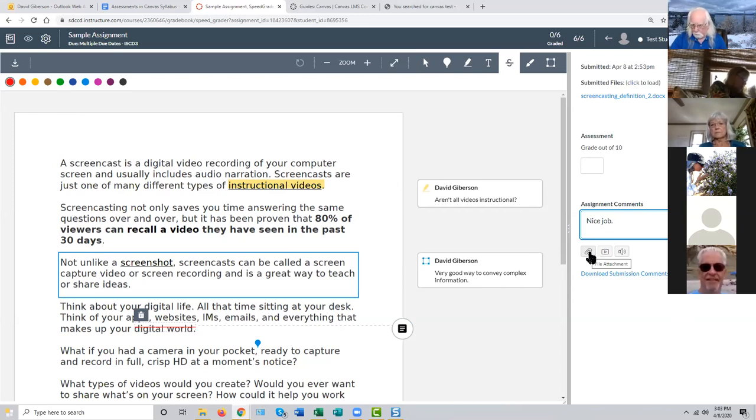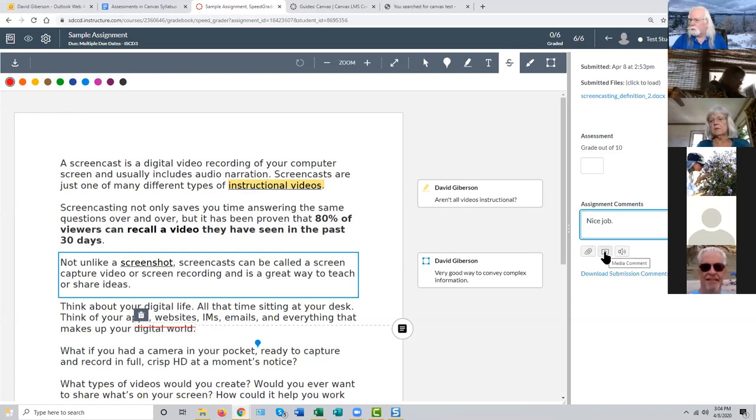Or you could create a screencast, a screen video of you going through the document and talking about specific parts of it, which would be tantamount to the student being able to sit there with you while you graded their document. And they get not only your grades and your brief comments, but they understand your entire thought about why you gave them the grade they did and what they could do to do better next time and so on. Very, very powerful possibility.